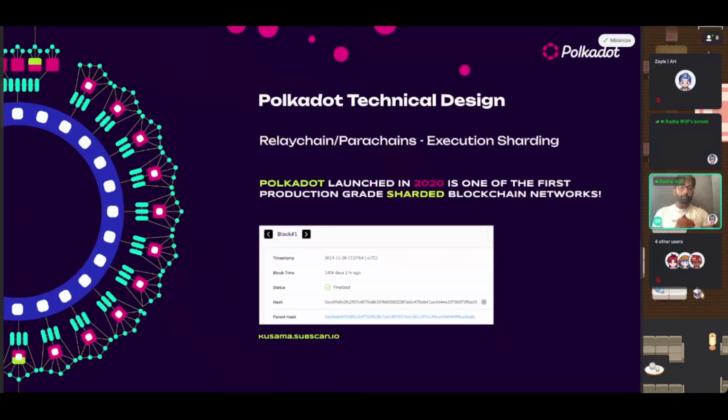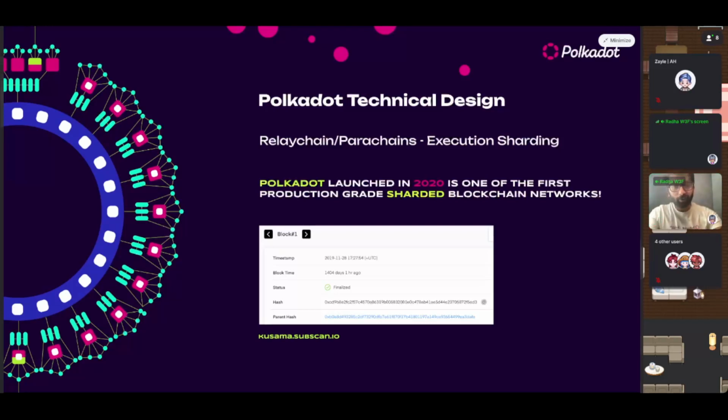All right, so let's step back and look at Polkadot's technical design. As you're in this hackathon, I'm assuming you're familiar with technical designs of blockchain networks in general. So let's look at Polkadot's technical design without making it too simple.